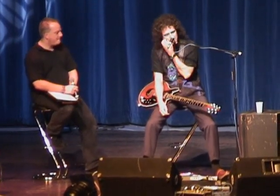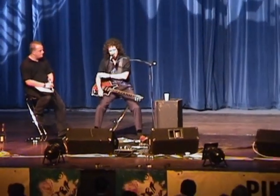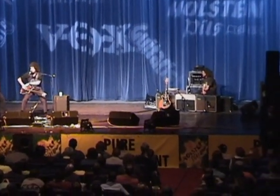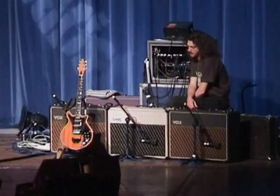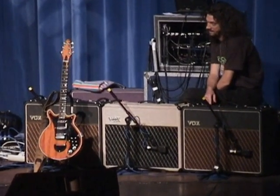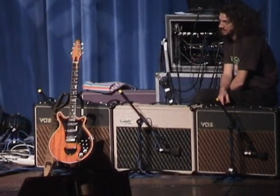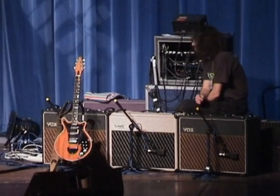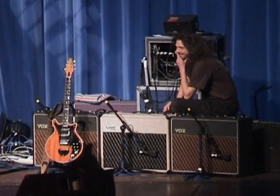The John Birch copy was the first copy I ever had made of this thing, and it was always just a little lacking in tone. I think partly because the tremolo was a very lightweight affair, and also the neck was thinner. It just didn't have the sustain. And I had a particularly frustrating night. I think it was Chicago sometime, and I think I'd broken a couple of strings on this, picked up the John Birch guitar, and it just wouldn't happen. And in a rare moment of pique, I lobbed it over back there somewhere, and nobody caught it.